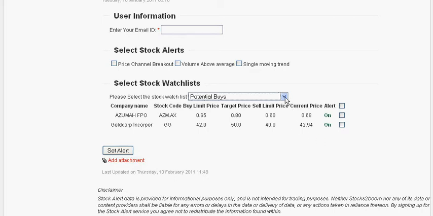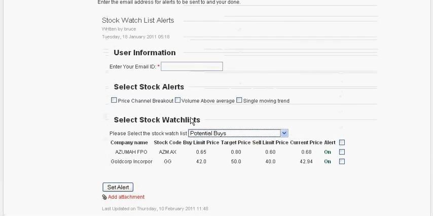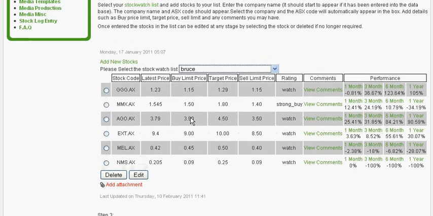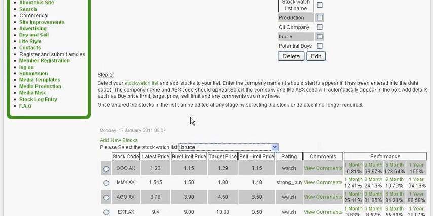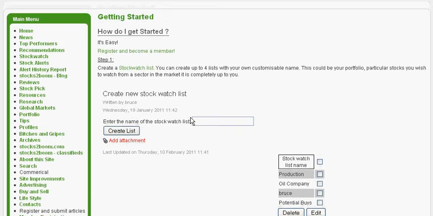We set the alert and we're away. So that's basically all that's involved in setting up this functionality. It's pretty straightforward, easy, and hopefully users and members will find this very useful.